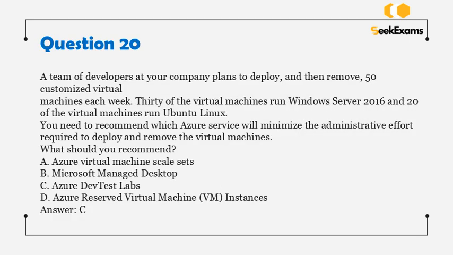Question 20. A team of developers at your company plans to deploy, and then remove, 50 customized virtual machines each week. 30 of the virtual machines run Windows Server 2016 and 20 of the virtual machines run Ubuntu Linux. You need to recommend which Azure service will minimize the administrative effort required to deploy and remove the virtual machines. What should you recommend?